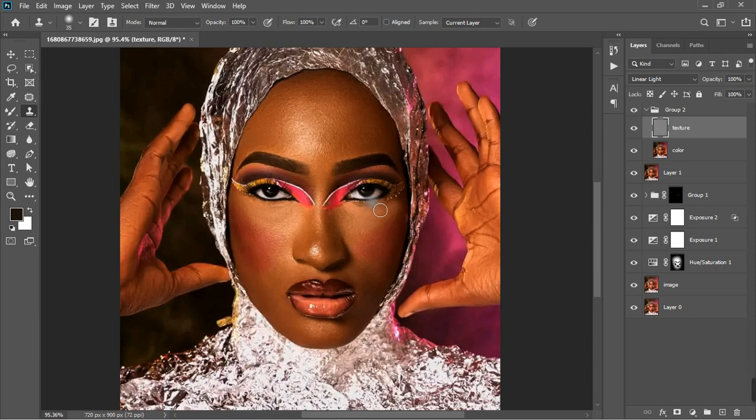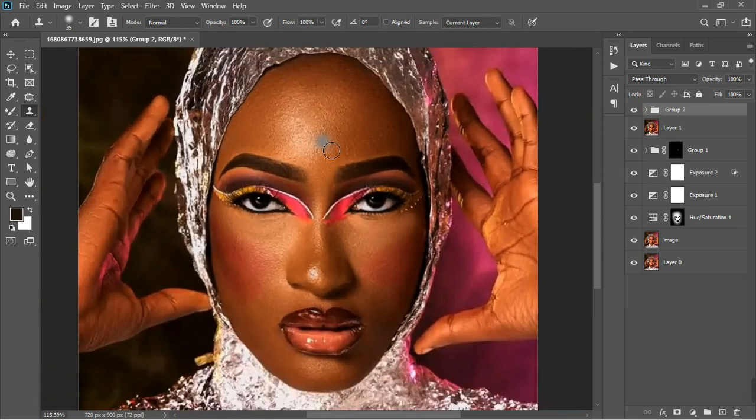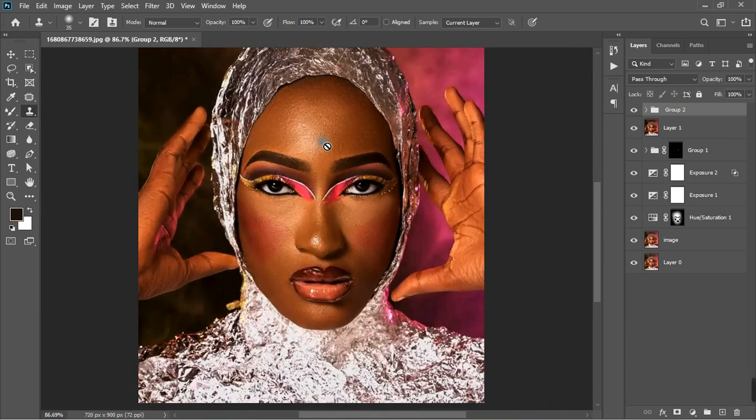Alright, so I've finished doing the frequency separation, and you can see the before and then the after, before and then after. Alright, so one other thing you can do, you can actually add skin texture to it, but I feel like the skin texture is already okay with me. But if you want to learn how to add skin texture, I'll do a video concerning that. Okay, so now the next thing, let's make some other advancements.